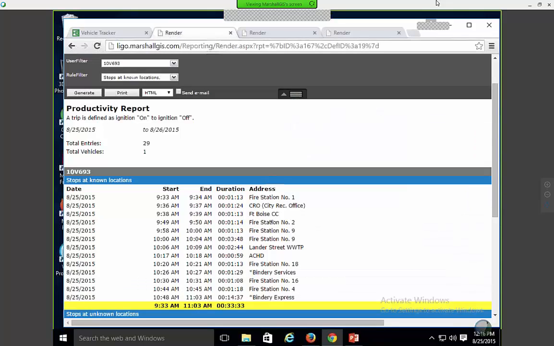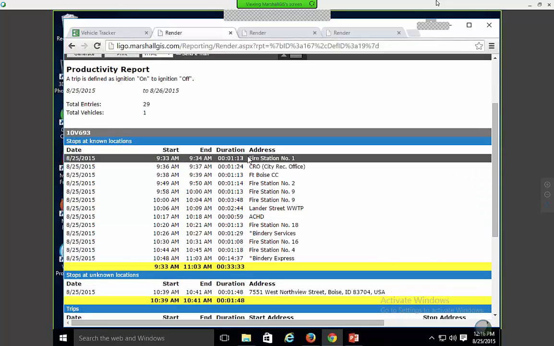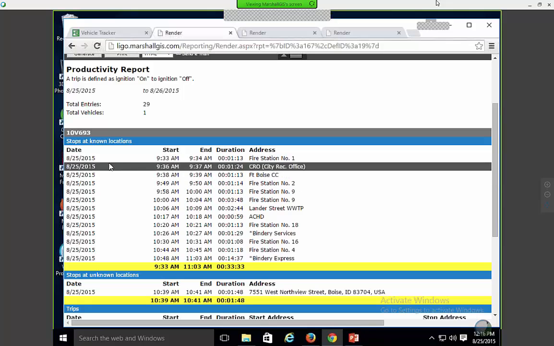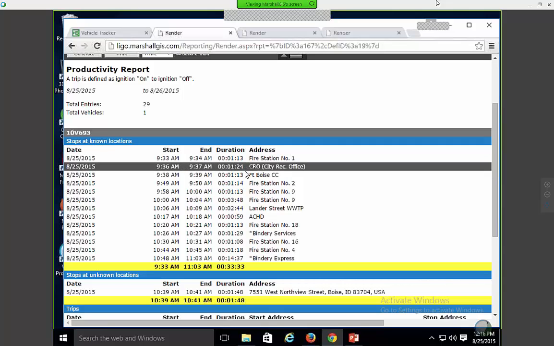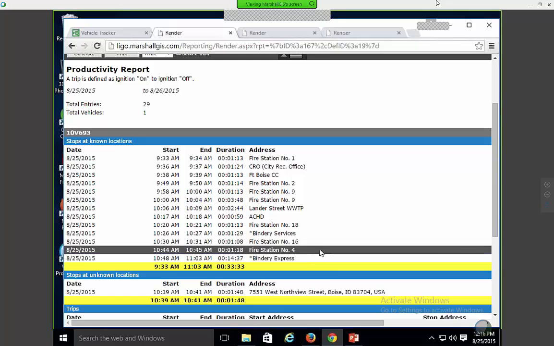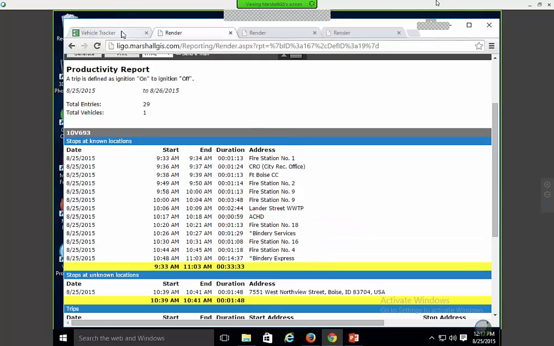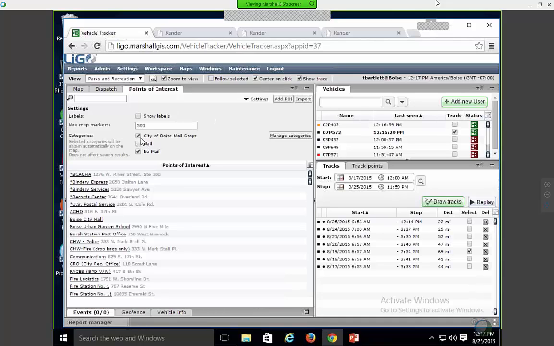Those are point-based locations. So here, these were actually mail delivery people, crews. We can see this particular crew was from today, actually, what they did today. So they were at this particular fire station number 1. They got there at 9:33. They left at 9:34, so they were there for 1 minute. These are all stops that are being captured through the M2M technology, so it doesn't require anybody to hand capture any information in there, just recording all those stops. And if you were capturing that information in work orders, they could go to a work order. I'm going to turn off these points of interest.